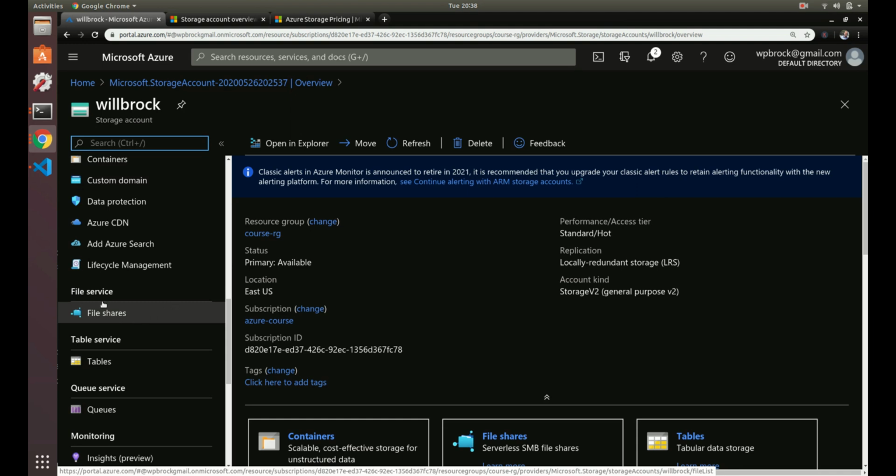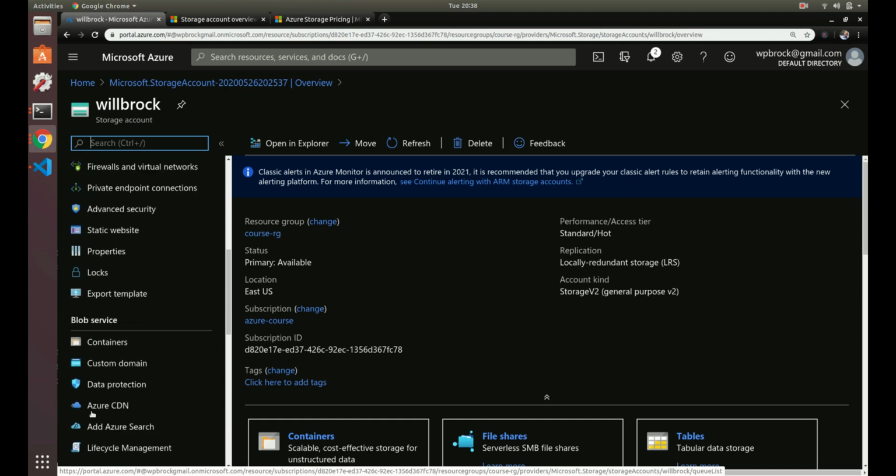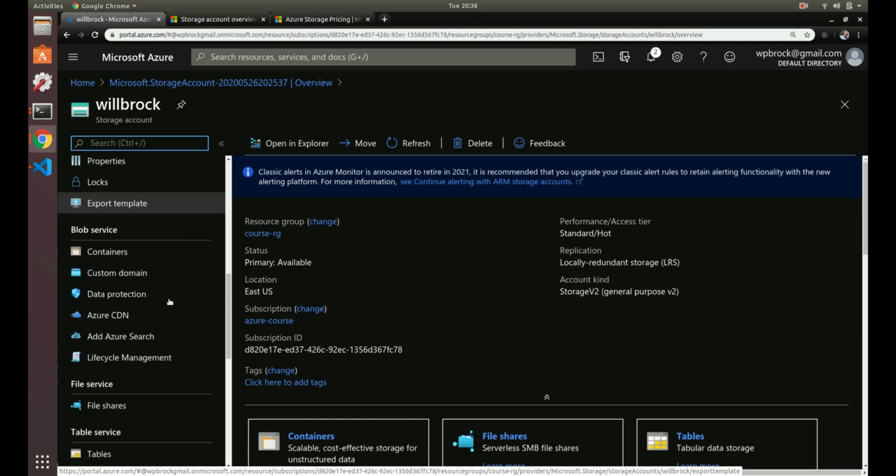Then this file service is a file share, which is going to be a lot more expensive than your blob service. So you don't really want to use this with backups too much because it'll get rather pricey. But you can take this file service and mount it to a virtual machine if you wanted to. Then you have a table service, where you can store key value pairs, just like a basic table storage. And then you have a queue service where you can store message queues. But for the most part, we're going to go over the blob service now, in these videos.